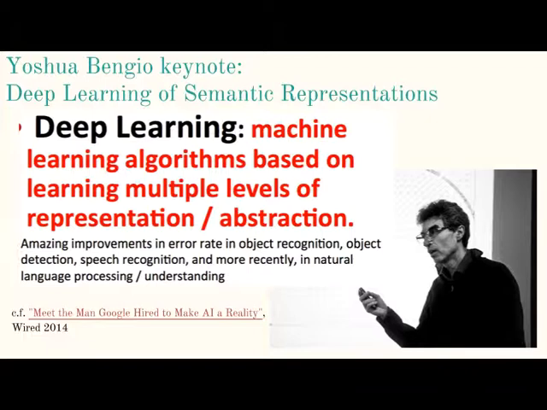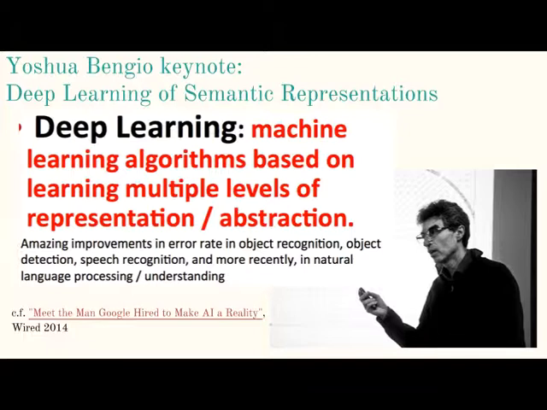It was also the one given by the keynote speaker. The keynote speaker on the first day was Yoshua Bengio. He is a professor at Université de Montréal, and his keynote was deep learning of semantic representations. All of the things you see here are taken from his slides, not the ones he presented, unfortunately, because the whole EMNLP conference website is down, and has been for weeks.